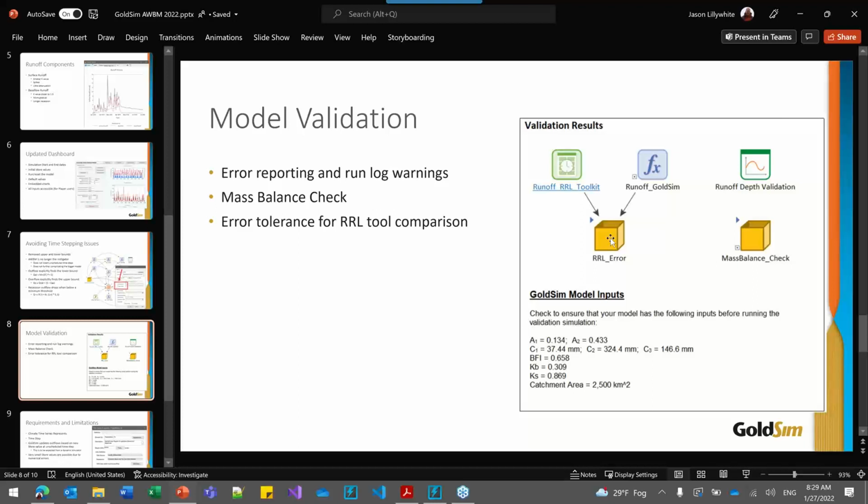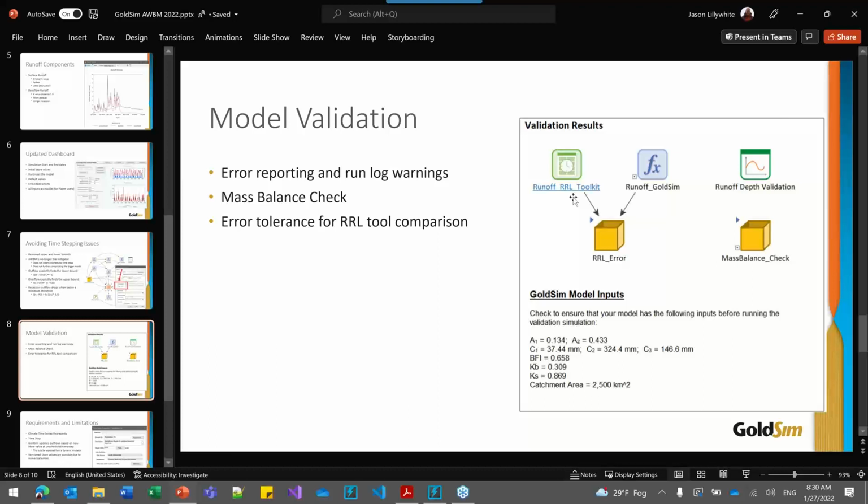validation. So what we did is we took the same inputs, precip time series, evapotranspiration time series, and then also the constant inputs that you saw on the dashboard. We put those into the RRL toolkit, ran the model, and then we ended up with a time series of runoff, which we then copied and pasted into this model. And the time series is just embedded in GoldSim. We just copied and pasted those values, and they are daily values, by the way. And we put those into the model, and then we compare our calculated runoff to that tool to make sure that we don't have a variation from that, to say, okay, this implementation is valid.